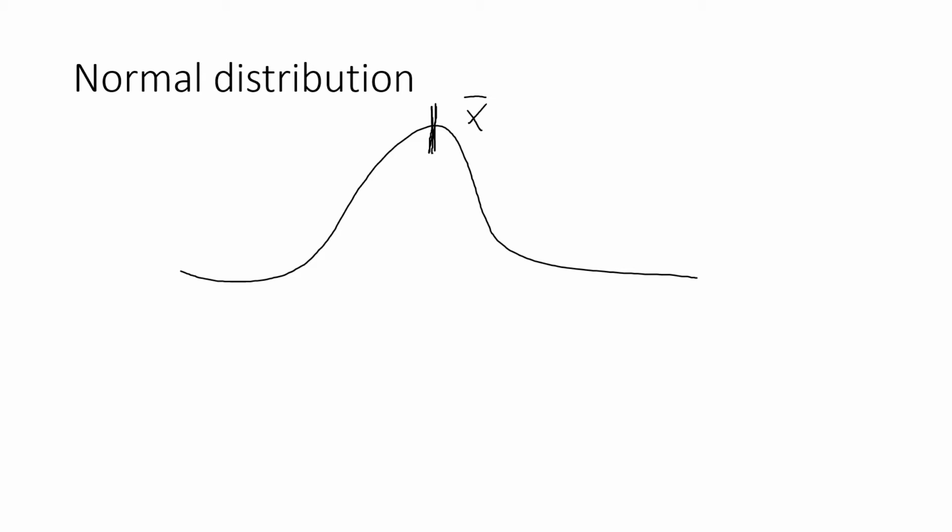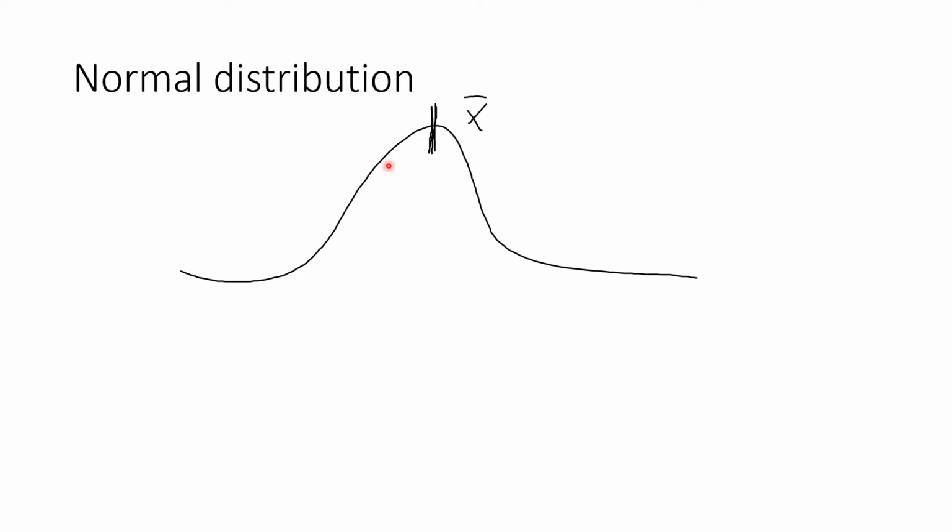When we do take a look at this normal distribution, this bell curve right there, we say that there is always a tendency for the data points to cluster around the mean. But of course, there are some data points that are going to be above the mean, and you're going to have some data points that are going to be below the mean.